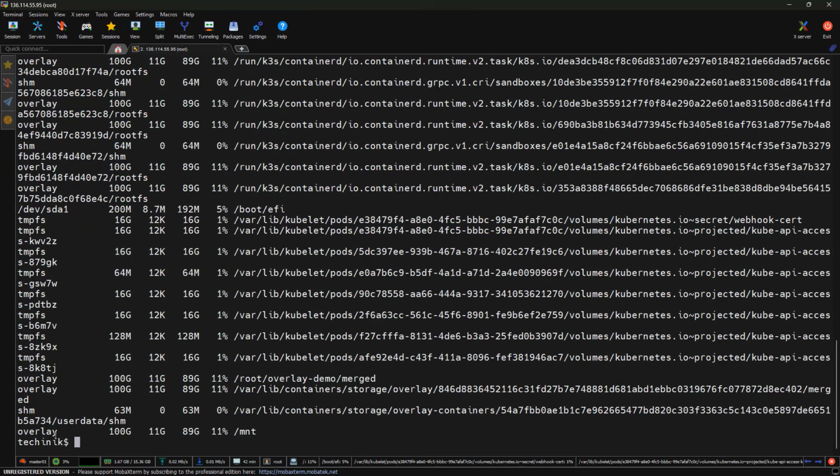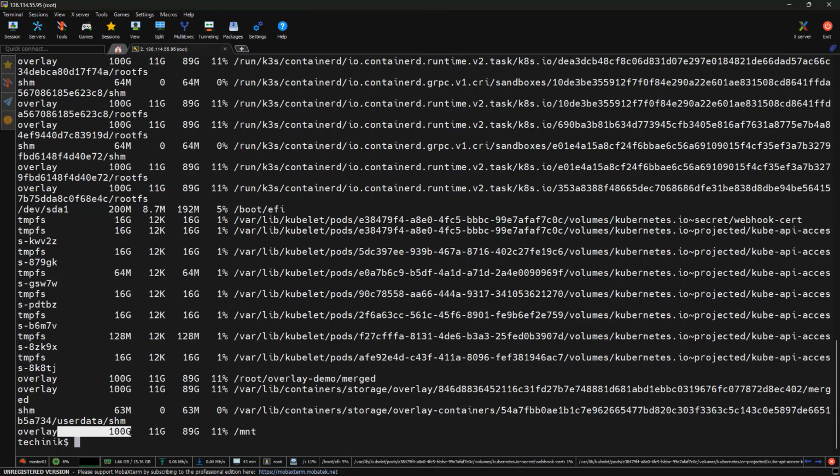So df -h. Now look at this carefully. You will see a new entry for /mnt, and notice the file system here, that is overlay. So that means /mnt is not a normal directory. It is a mounted OverlayFS file system. Just a moment ago, /mnt didn't exist as a file system. But after running the mount command, it became a completely new file system layer. So we didn't create files, we created a new view backed by OverlayFS, and Linux treats it like any other file system, which is why it shows up in the df -h command as well. And this is exactly how containers get their file system, a mounted overlay, not a copied disk.